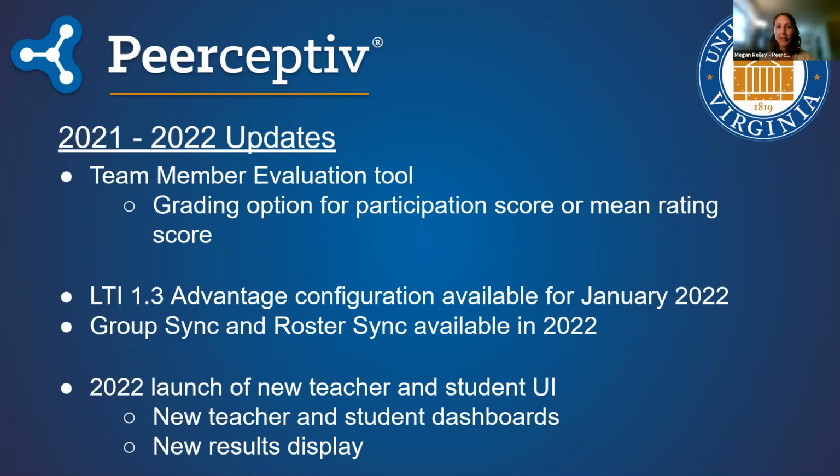The other thing that's coming up in January is a launch of new teacher and student UIs. This will be more user-friendly. And particularly for the teachers, we've really revamped how we're displaying the results. It's all the same information, but it makes it easier for you to find the results and understand them and use them.